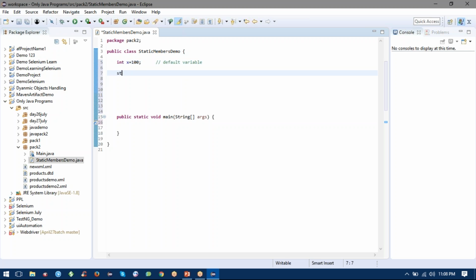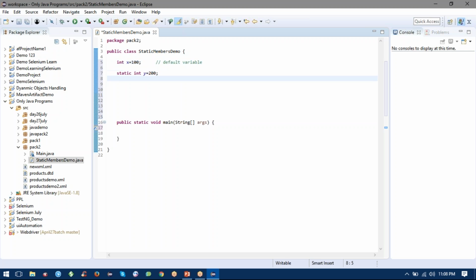And I am taking static int y equal to 200. So I have created two kinds of variable. One is a static variable, one is a non-static variable.